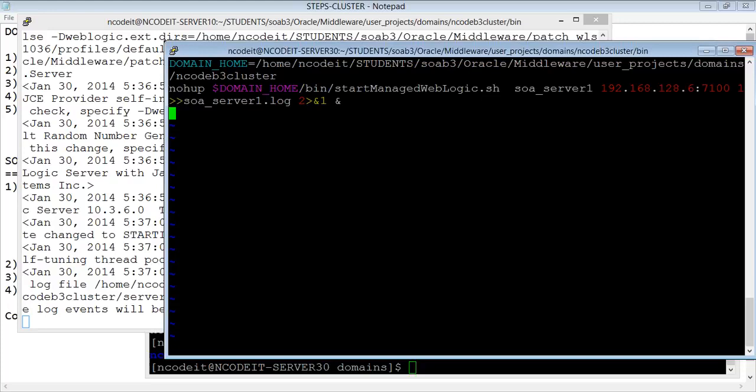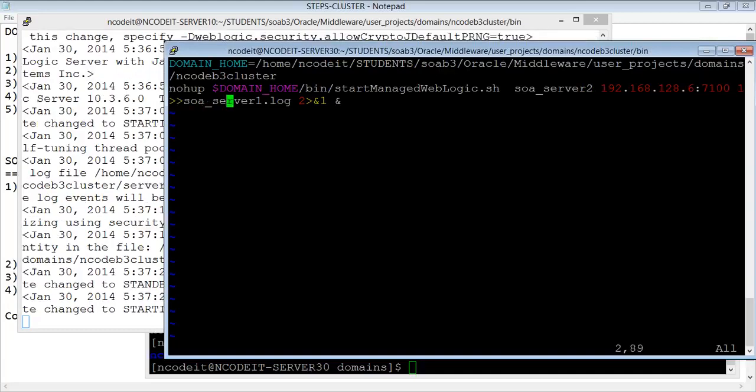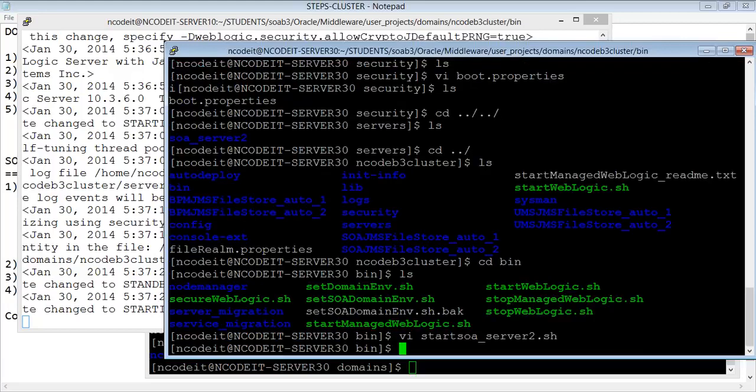And in here, on the second box, we have pretty much everything. This is server 2. The admin will remain same. The log file name we're going to change to server 2. Alright. Cool.